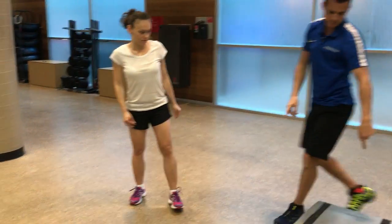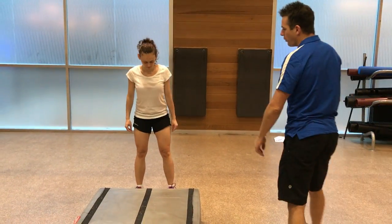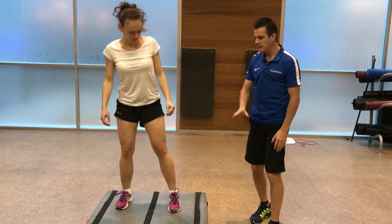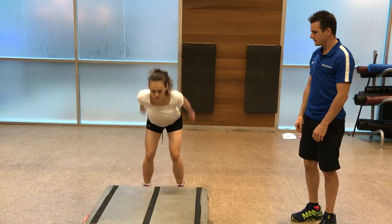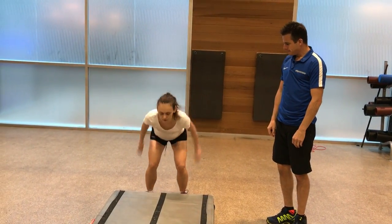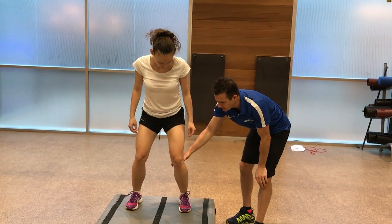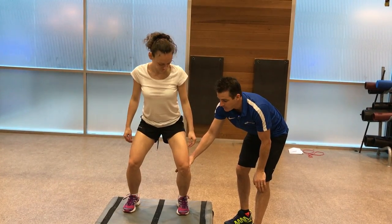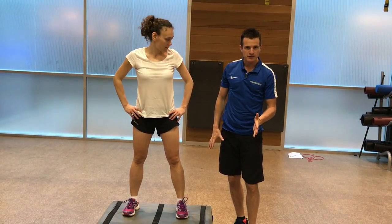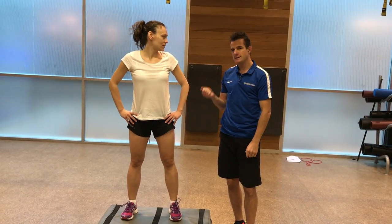Let's have a look at her box jump. The jump up is okay — she goes wide with the knees, into a full squat and lands there. Can you see how she drops down? That's what I want. Now show the one where you don't drop down — that's what I don't want. If you slow the video down, when she lands she lands a little bit in and then corrects. How do we get that better? By single leg work.